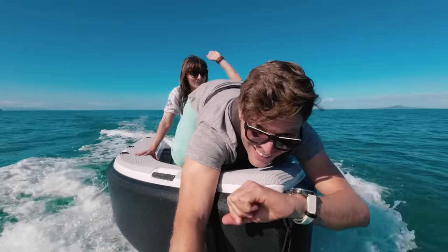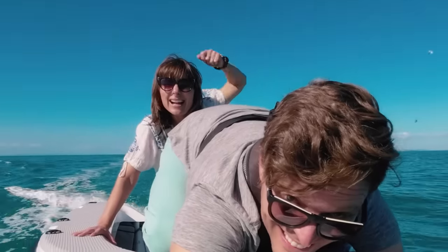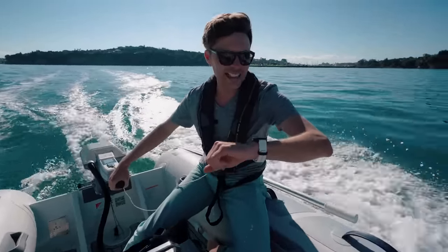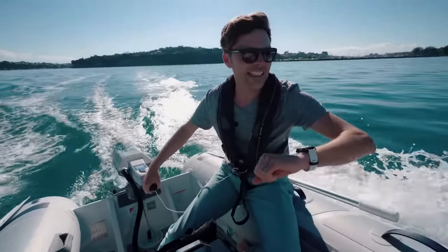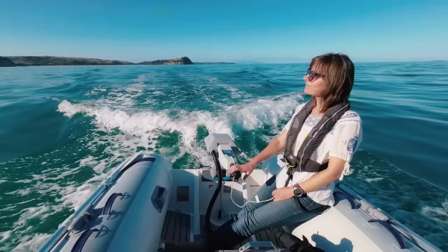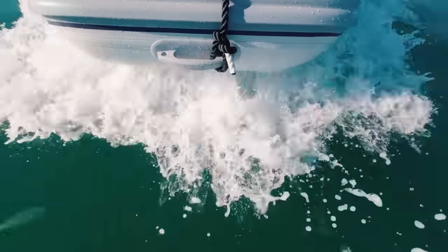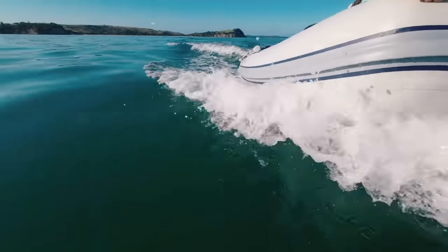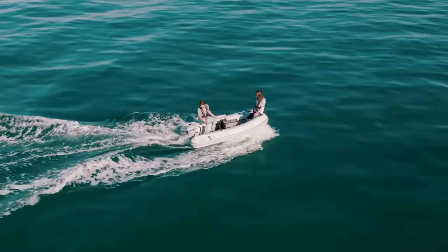We got 6.2 knots on the OC, then took out the Highfield with the Navy 6 and E175. We got up to 8 to 9 knots — a decent top speed — but still couldn't plane. The wake is big; the boat is plowing through the water instead of riding on top. On both setups the distance and battery life were good, but until the batteries become smaller and lighter these motors aren't an option for us.